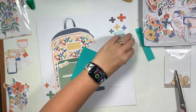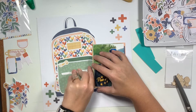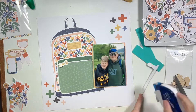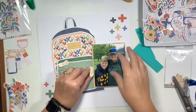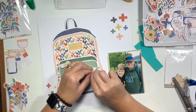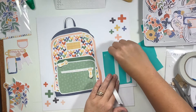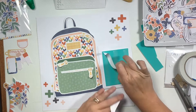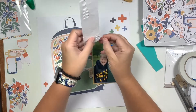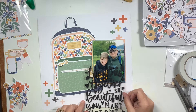I'm going to take some single-sided adhesive foam — I get it in a big pack at Walmart — and put that on the back of my photo to lift it up. Then I'll glue down the zipper in place, and the zipper pull itself I'll pop up on a foam dot. I also found that I wanted a second layer of foam underneath my zipper, just to give it that boost so it was up above my photo. I also turned up that middle zipper as well, right by the dark green piece.